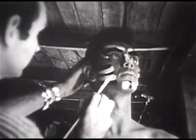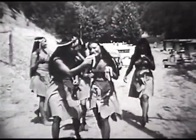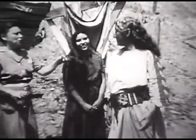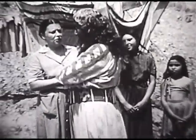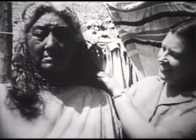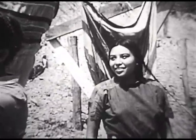Fearsome war paint is applied by makeup experts to the principal performer in the spectacular Eagle Dance, an important production number in the drama, written by Kermit Hunter and directed by Harry Davis. The production is acted in by seasoned thespians as well as full-blooded Cherokee. The cast is beginning to assemble, and last-minute touches are applied to ensure authenticity to the very smallest detail. Finally, all are ready to commence, and so the drama begins.